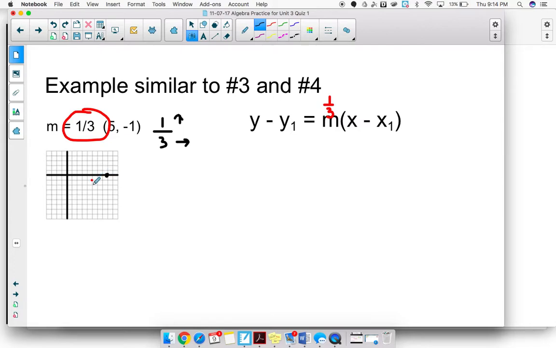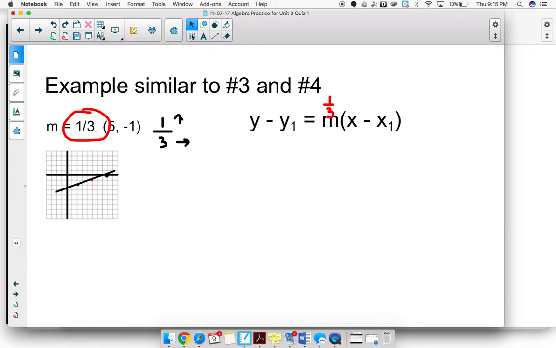If I follow that trend working backwards, we can get a rough estimate of where that line is going to cross the y-axis. It looks like somewhere between -2 and -3. My point's a little off here, so I'll move that. Yeah, somewhere between -2 and -3.